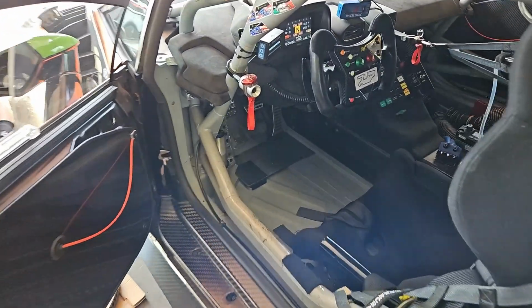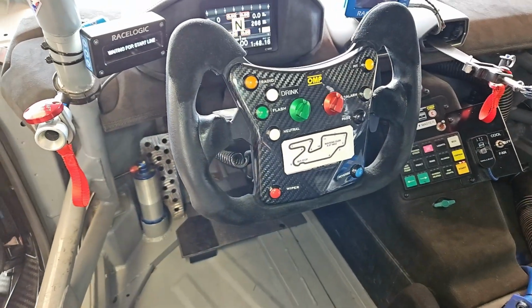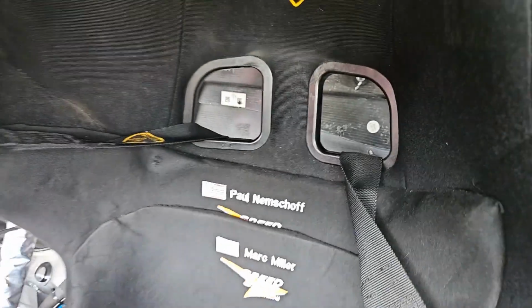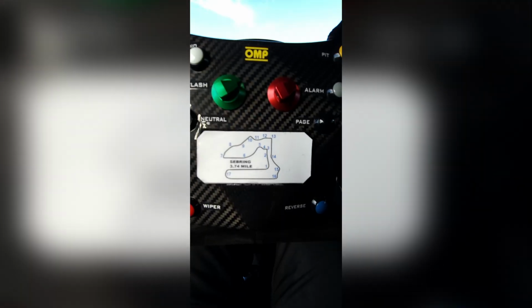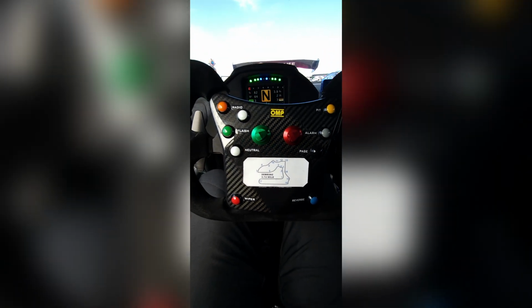When you enter the car, you're going to see a nice form-fitting cockpit with a couple different seat inserts, one for Paul and one for myself, just so I can reach the pedals, as he is quite a bit taller than I am. The steering wheel itself is not unlike most GT cars, with a lot of buttons and knobs.